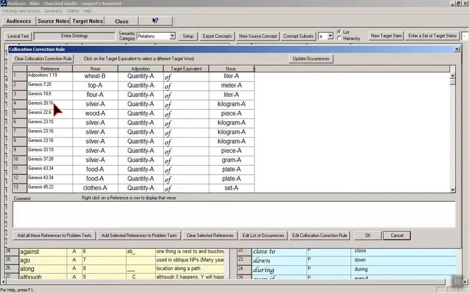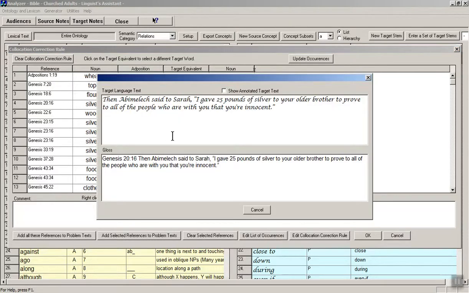So let's see, Genesis 20:16, silver quantity kilograms. If I do a right click, it says, I gave 25 pounds of silver to your older brother.